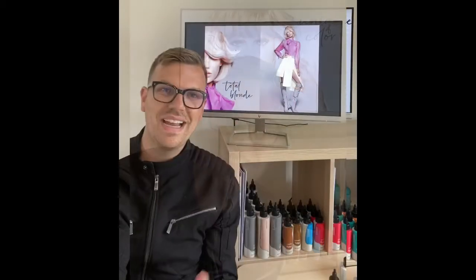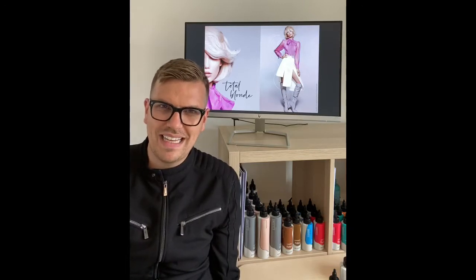Let's talk about the second iconic look from Gentle Energy Part One — this is called Total Blonde. Total Blonde again takes inspiration from the 70s, but the idea here is to work with a form that is graphic and yet still looks slightly organic. We worked with a classic decoloration, a total blonde technique. This was a virgin hair colour technique — the model was already dark when she came in — and what we wanted to do was create a beautiful colour that was just pure, and the colour just speaks for itself, harmonising beautifully with the haircut.